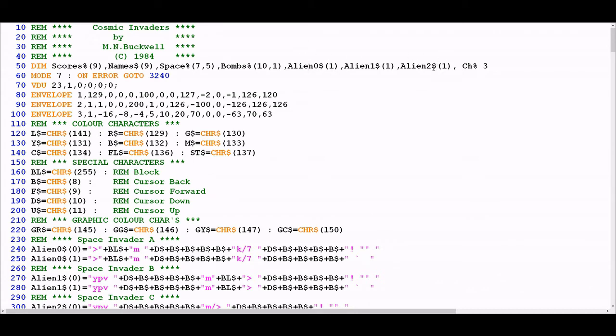Now, the last value on this line is something that we're going to be coming back to at a later stage in this series. I won't dwell on it now, but it is worth pointing out that the DIM statement in BASIC can be used to define arrays, as we've seen here, either one-dimensional or two-dimensional arrays. But if you use it like this, without putting any kind of bracket around the number that follows the variable name, what you're actually doing is reserving an area of memory, and you're telling the program, you must not put anything into that bit of memory because I'm reserving it for something I'm going to use probably later on.